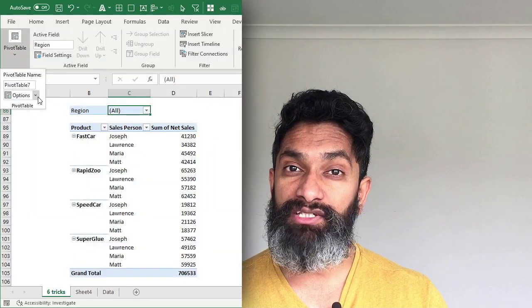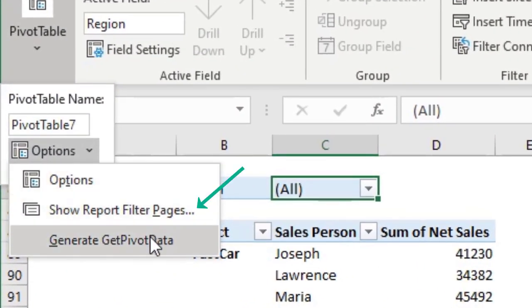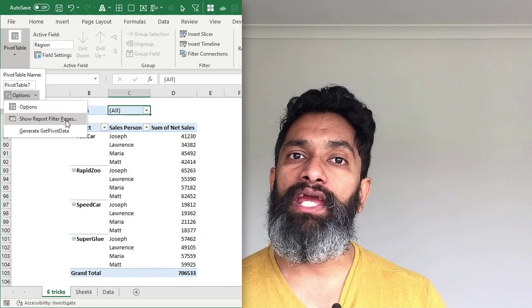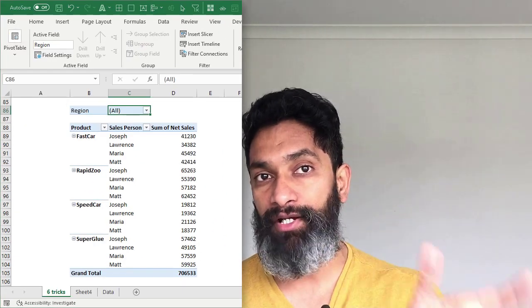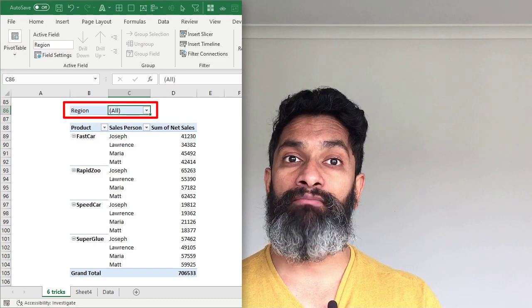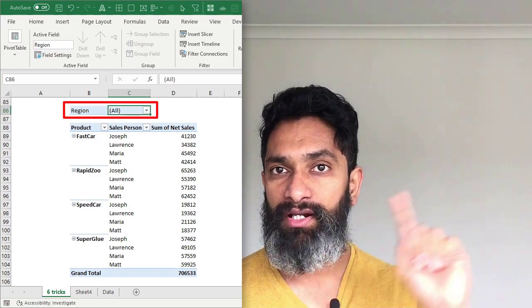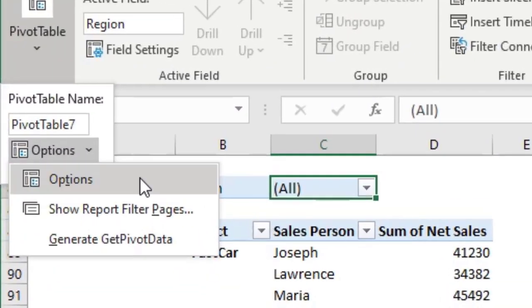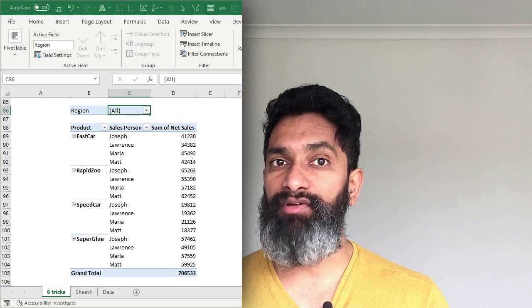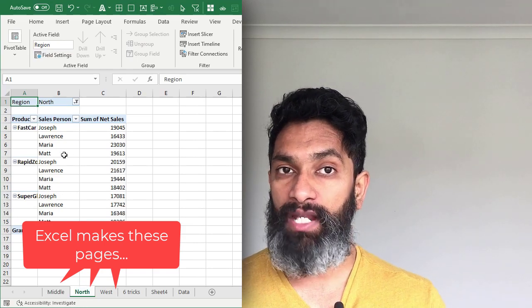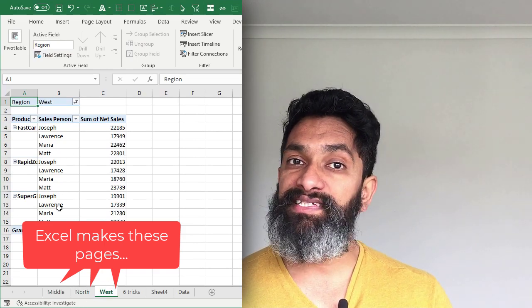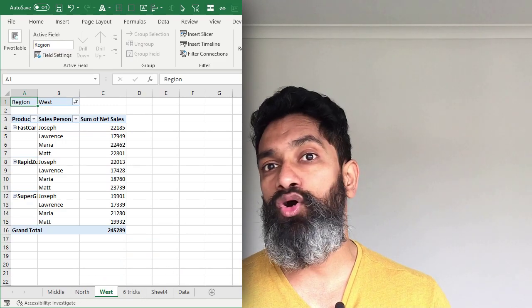You can use the report filters and the report pages feature to quickly generate all the individual pages from a pivot table. All you have to do is put the region field or whatever field into the report filter area, and from there, using the pivot table ribbon buttons, ask for report pages and select the fields that you want, and Excel will automatically create those pages for us, one pivot table per tab. You can then save that or email that tab or print it out and get what you want.